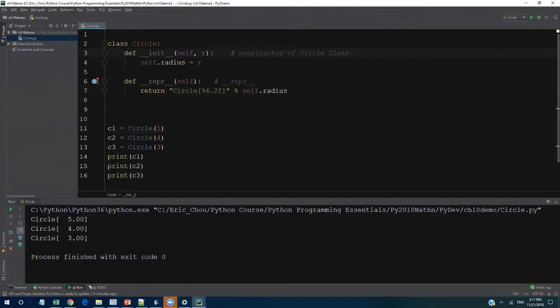Okay, so this is the way that I can define a simple circle, but circle is more than that. I can put something called a getter function.